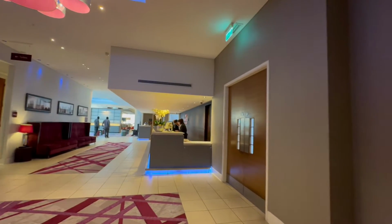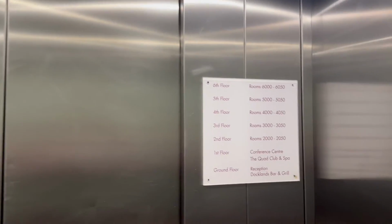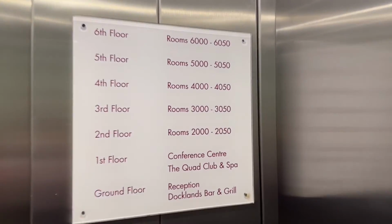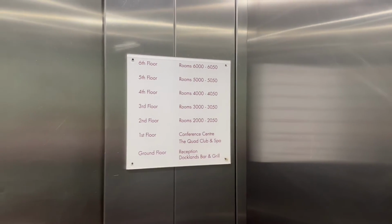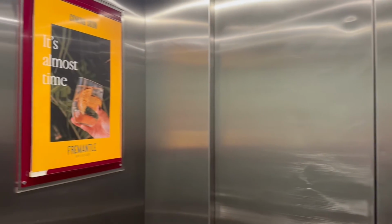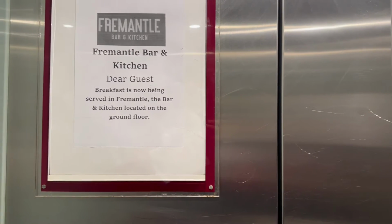So the reception area is here, as you can see, and the lifts are right at the end, and you do need your key card for the lifts to work. As I said before, there are 2 lifts. I really do think for a hotel of this size there need to be more lifts, but that's just one feedback point. On the ground floor there was the reception, the restaurant and the bar, and then on the first floor is where they normally serve breakfast at least 6 days a week.